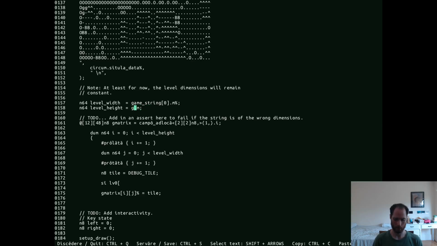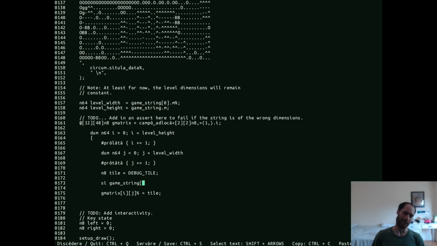Game string this, game string here. So for the game string, I swear half of my programming time is just renaming things.